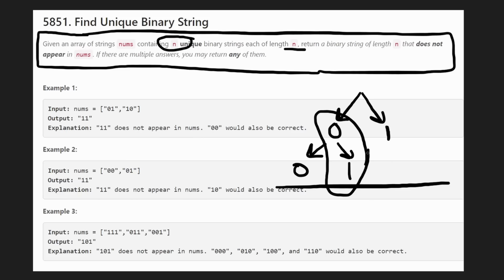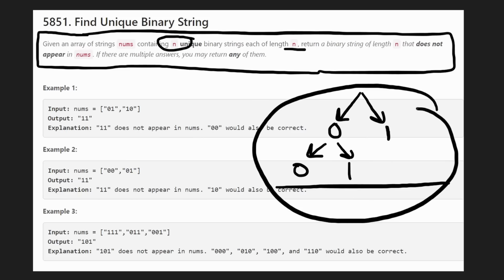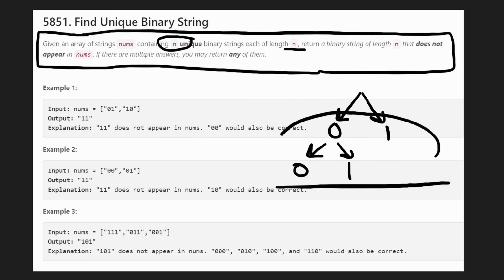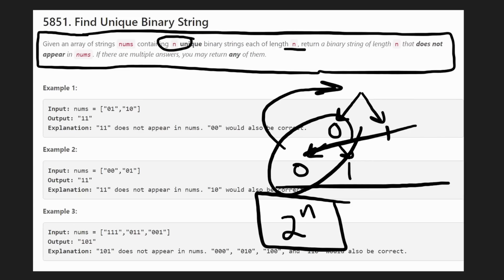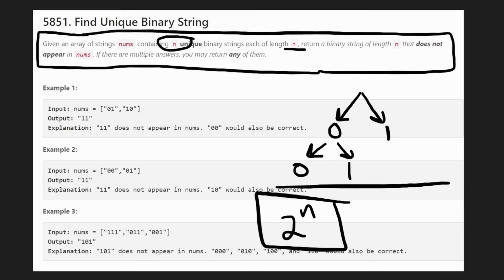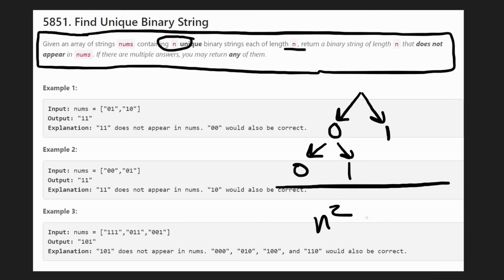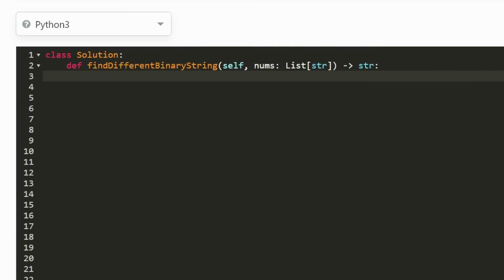But the point here is, even though we're doing a whole backtracking approach, and even though we're going to be generating a bunch of strings, we're not necessarily going to be generating all 2 to the power of n strings, because as soon as we find one that works for us, we're going to return it immediately and completely stop the backtracking. So the time complexity is not going to be 2 to the power of n. It's still going to be n squared. This is what I was able to come up with. I'm looking forward to seeing what smarter people than me were able to come up with. With that being said, we can jump into the code now. Now let's write the code, and remember, we are going to be converting the input nums into a hash set.